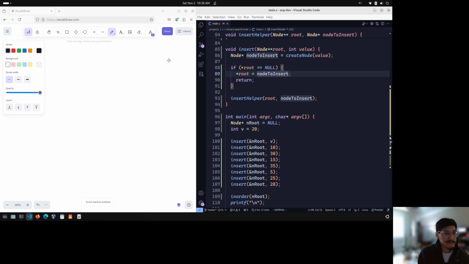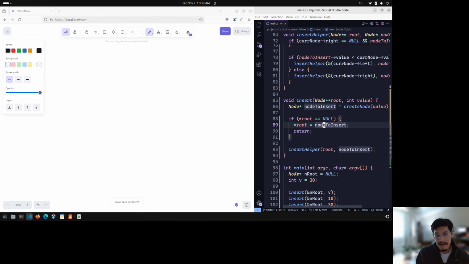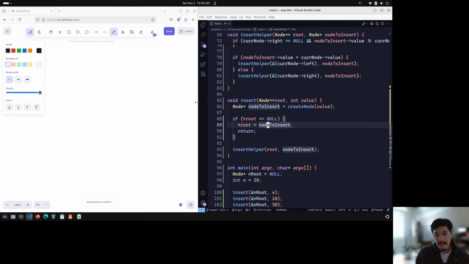In order to facilitate keeping track correctly, I'm going to make sure that, how should I do this? This is going to be long code.